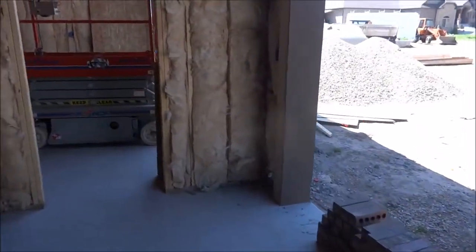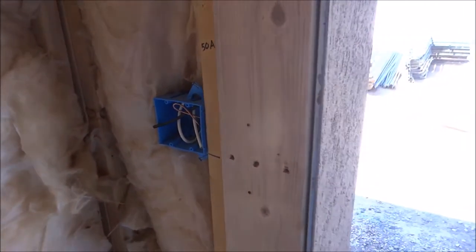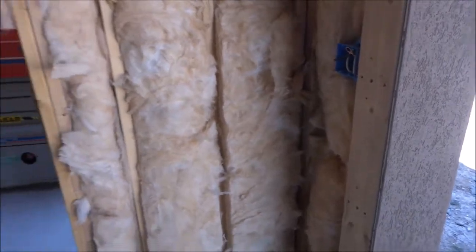And then coming across over here by the other door, I've got another 50 amp outlet that I put here. This daisy chained in with one of the other ones. So there again, if I need to weld on something just outside the shop door here, I don't have to drag an extension cord. I can just unplug the welder, run it down here, plug it in, and the welder will reach outside.